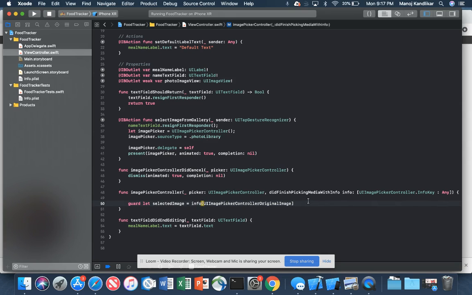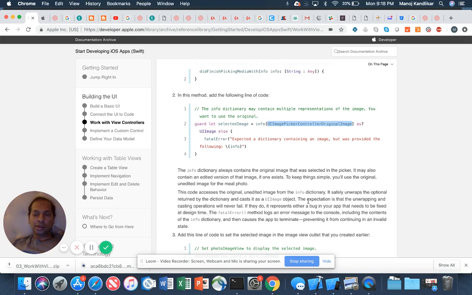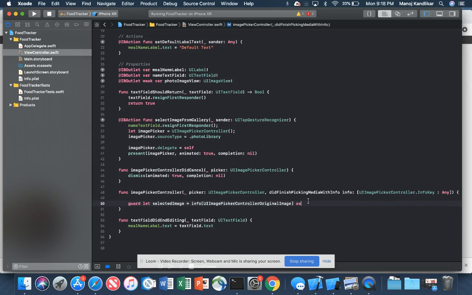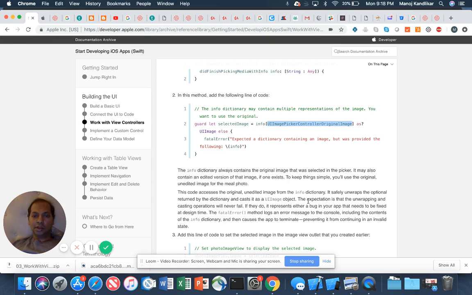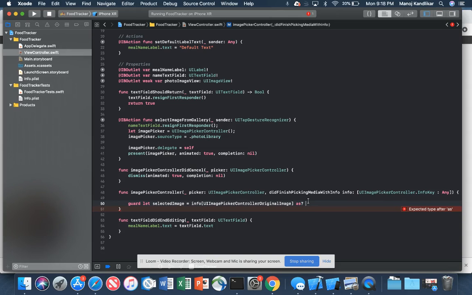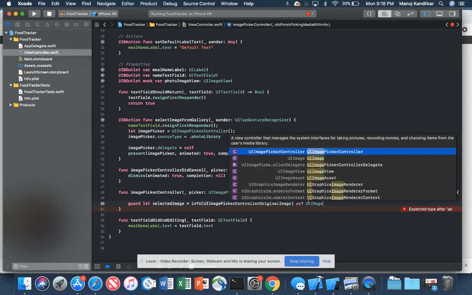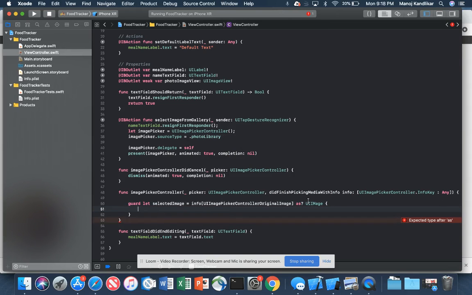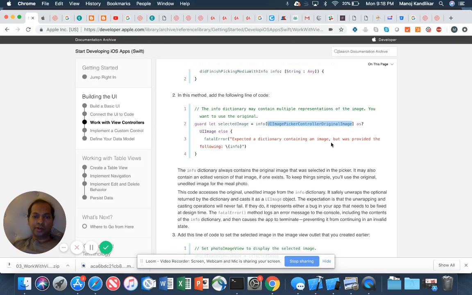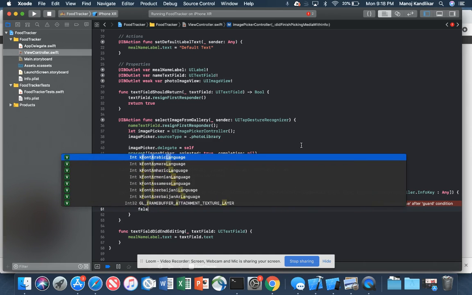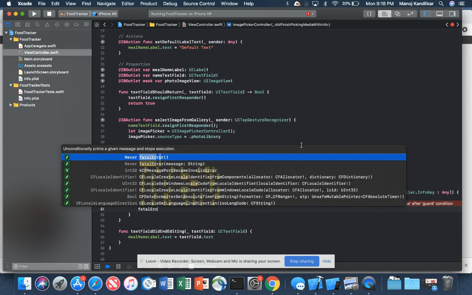All these things have changed in Xcode in the new versions of iOS. Basically, you're saying that it's going to be a UIImage. Whatever you want to get, it's going to be a UIImage. And if you don't get that, then it's going to be a fatal error, right? Just say fatalError.